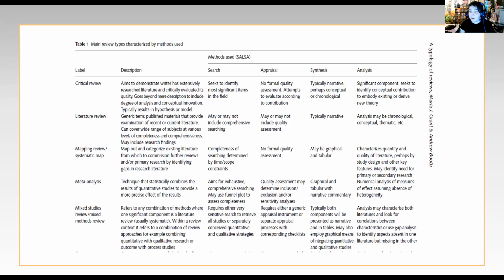And so, as I said, in order for the reader to assess the reliability and the validity of the review, there is some really heavy criteria that needs to be met. There is the PRISMA checklist along with the Cochrane database that has a very set amount of guidelines for inclusion and exclusion criteria, for the quality of the literature that is selected, and for the analysis and dissemination of the findings.